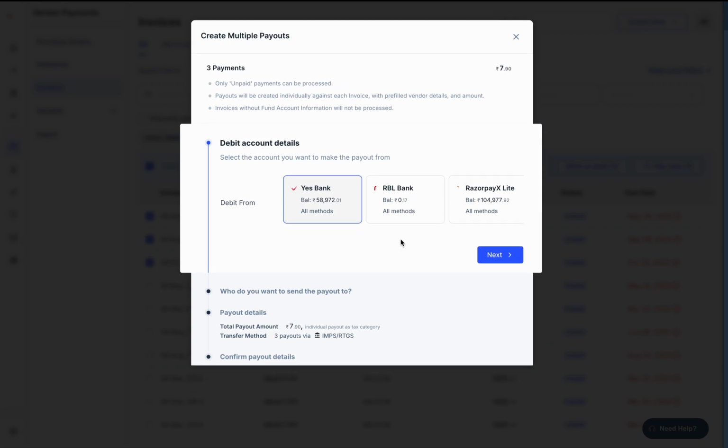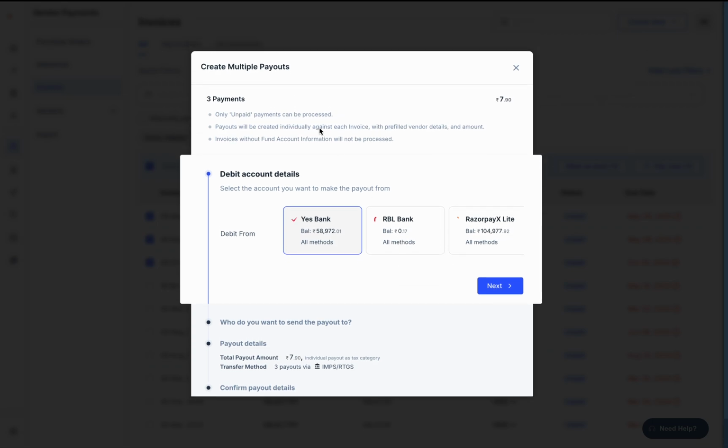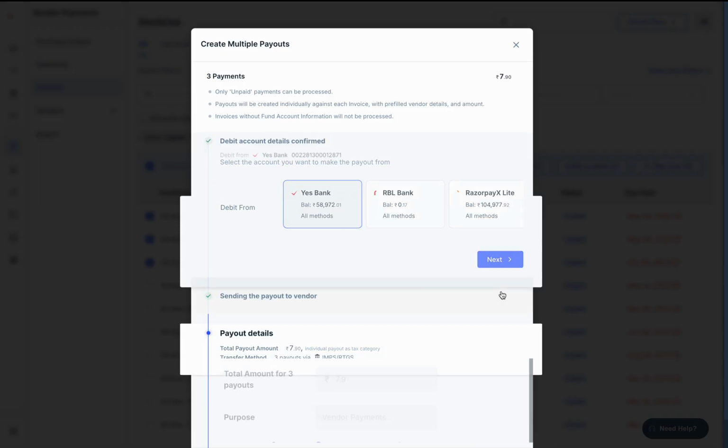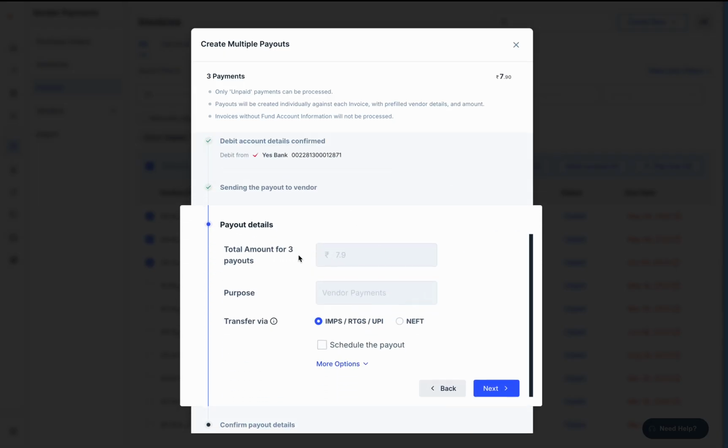This flow, I am not sure why there is this flow on modal. Still, we should ideally not have the modal. We should have the same thing designed in full screen. I'm not sure why we don't do that. Again, assets over here, debit from RBL X Lite, okay, this is fine. This again needs to be corrected.